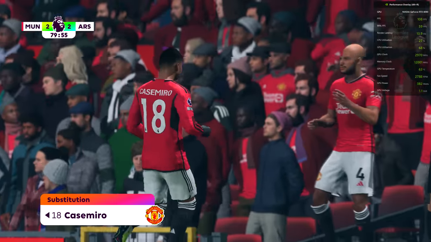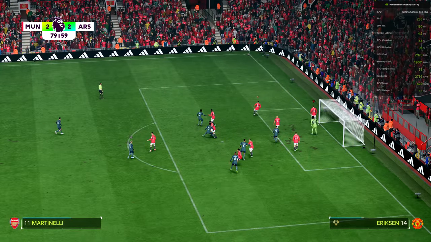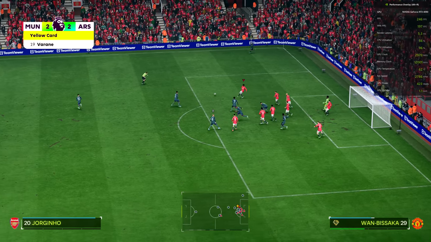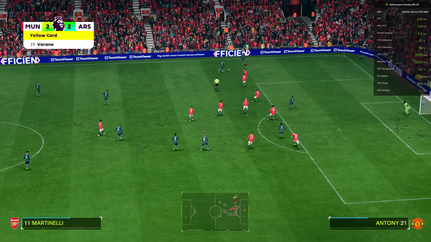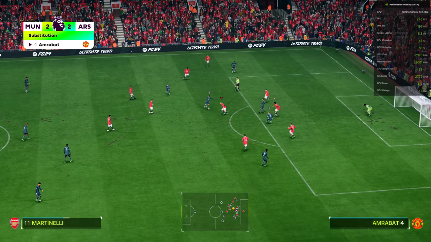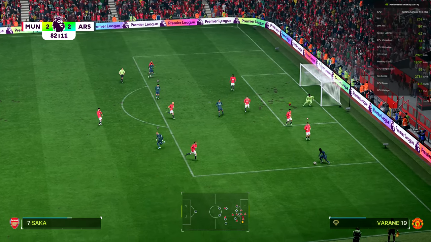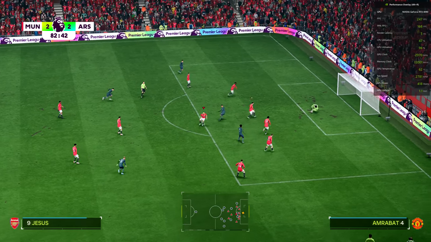Here's a change for Manchester United. I should probably bring off Christian Eriksen as well. Bring on Mason Mount. I should have hung on to that. Someone close him down. Oh, what a strike. The AI seem a lot more intelligent now. They're doing a lot more natural things.